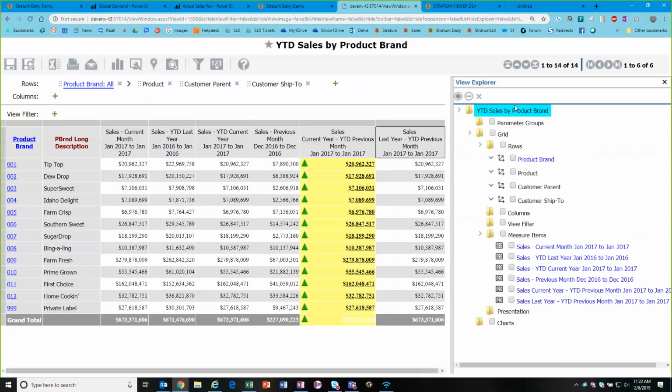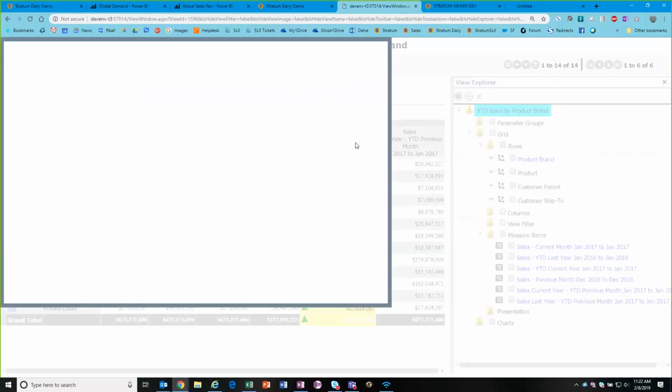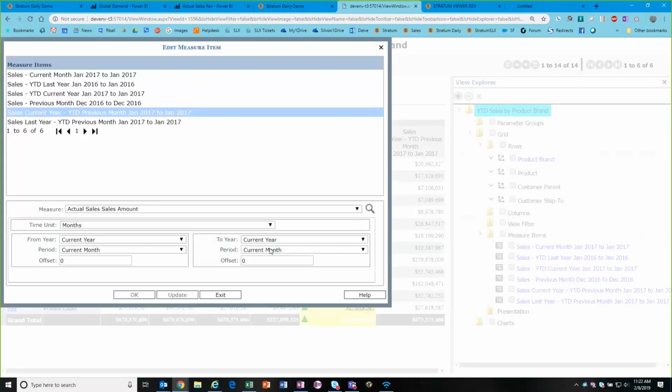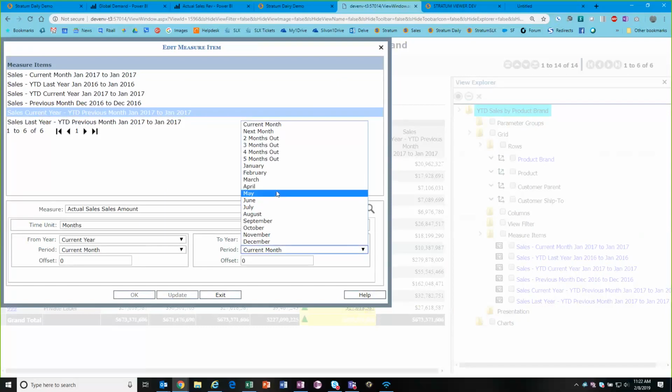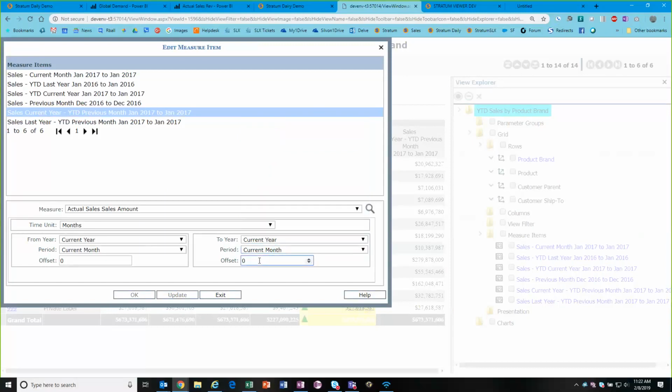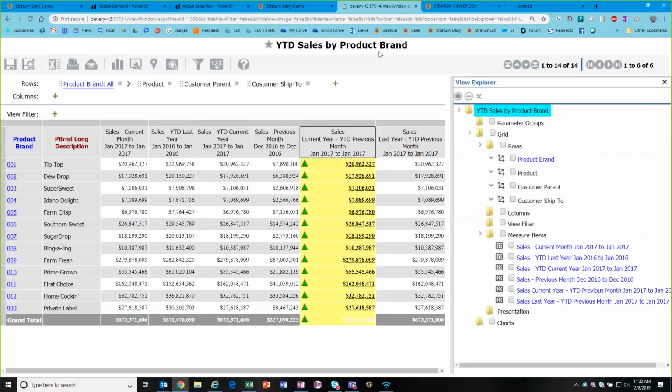You can run into this problem if you're ever using previous month or using negative offsets in the to column in the from and tos here. So over here, if this is ever set to previous or whatever, or last year or last month, or if you're using any kind of an offset down here, a negative offset, you can run into this problem. So that's a little bit about that.